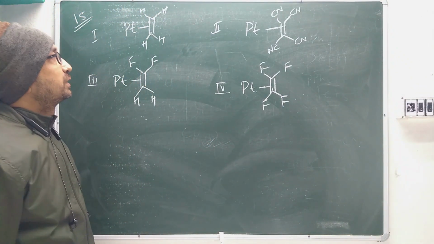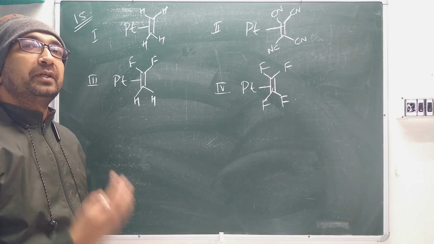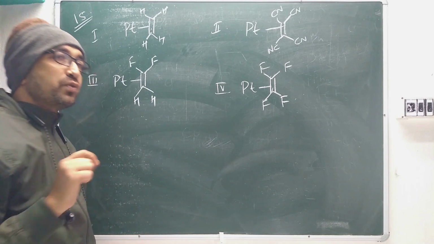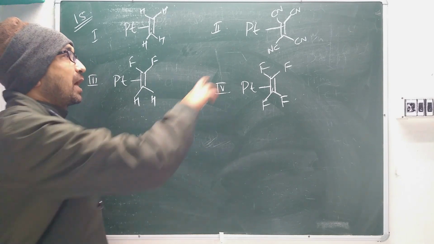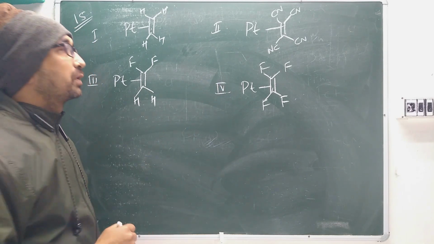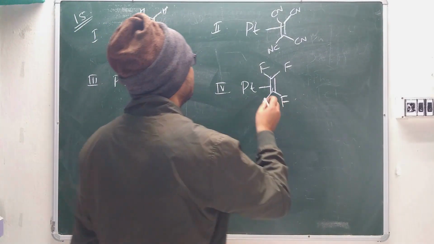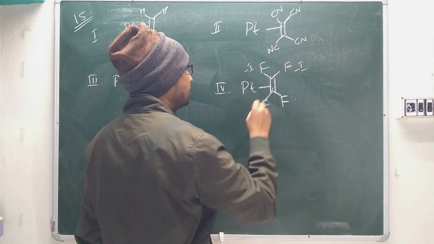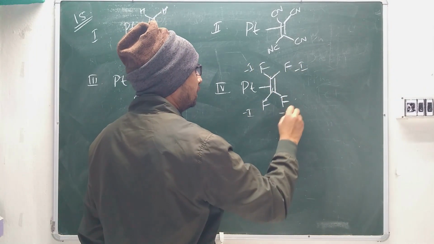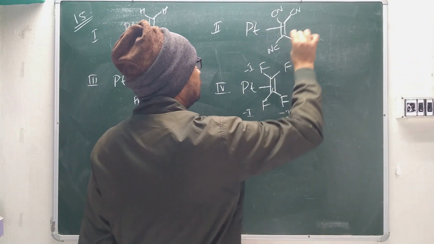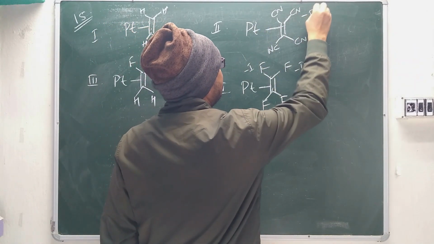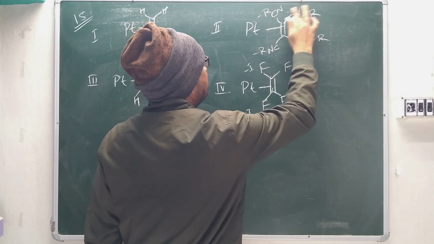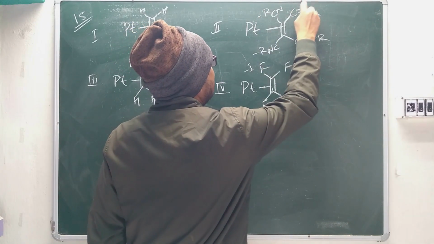In that you have to see which one has carbon. These are the carbons, right? Carbon and carbon. So which one has the greater carbon bond length, and which one has the lesser carbon bond length? How are you going to find it out? See the approach. Here it is minus I effect. So how many minus I effects are there? Four. Here it is minus R effect. How is it minus R effect? We'll see.